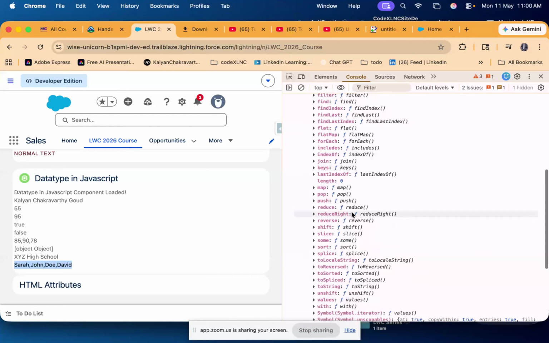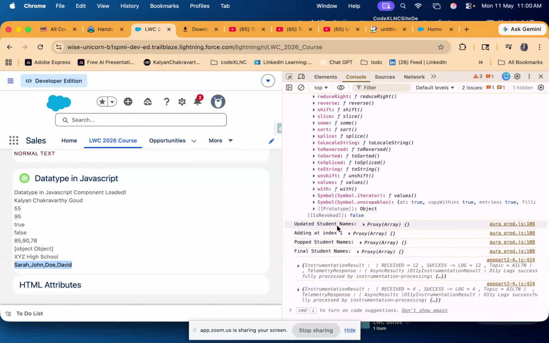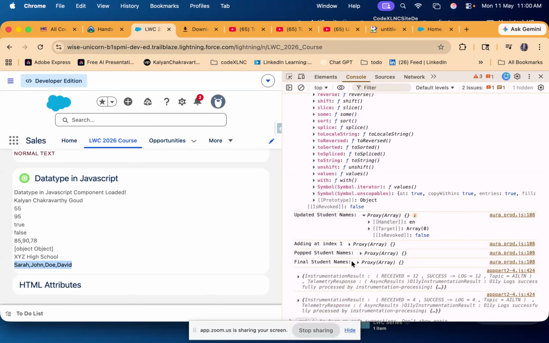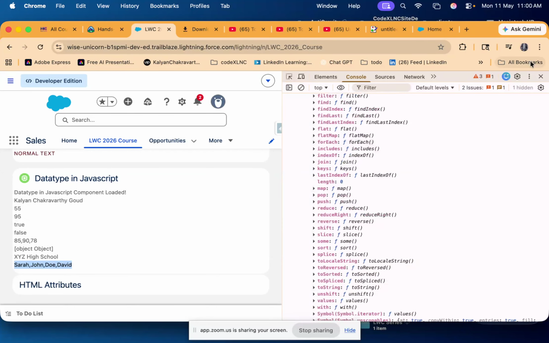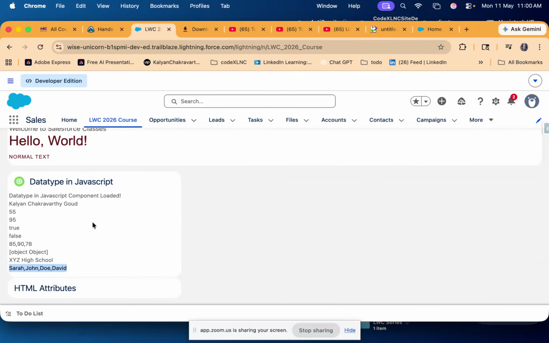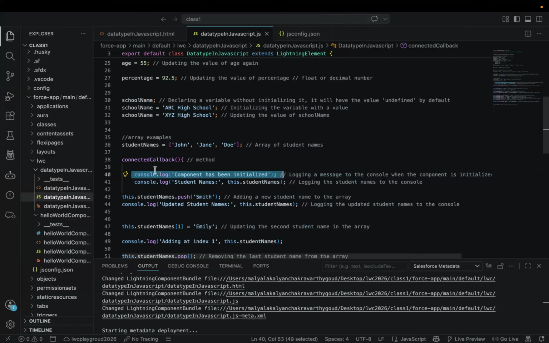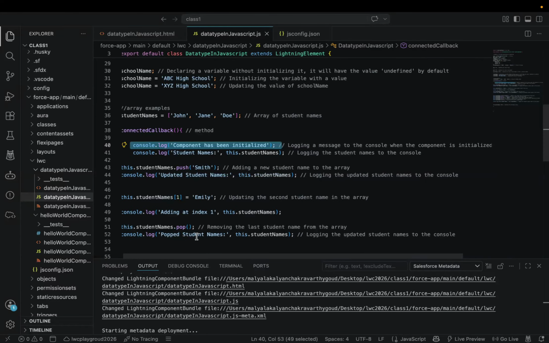Just a minute. Okay, this we'll discuss tomorrow. Time is up actually. See, this is called console.log. Why do we use it? We use this console.log to print or to debug what is happening inside the program. If you want to know line by line, step by step, for that we will use it.